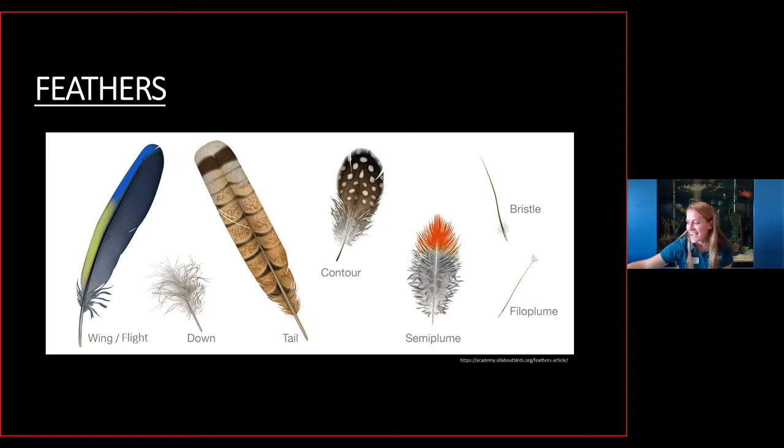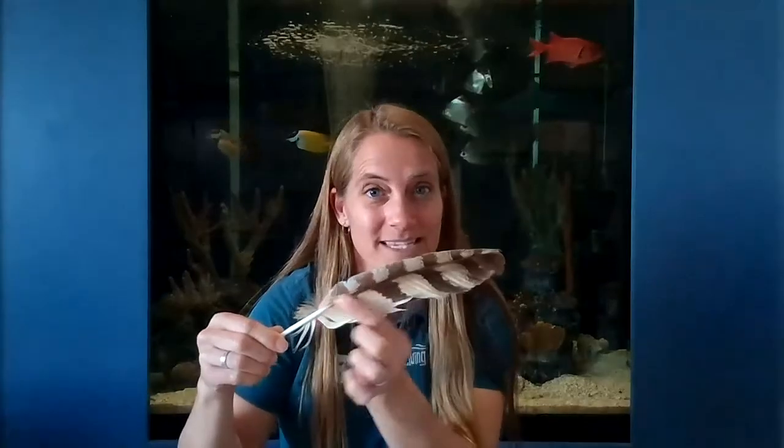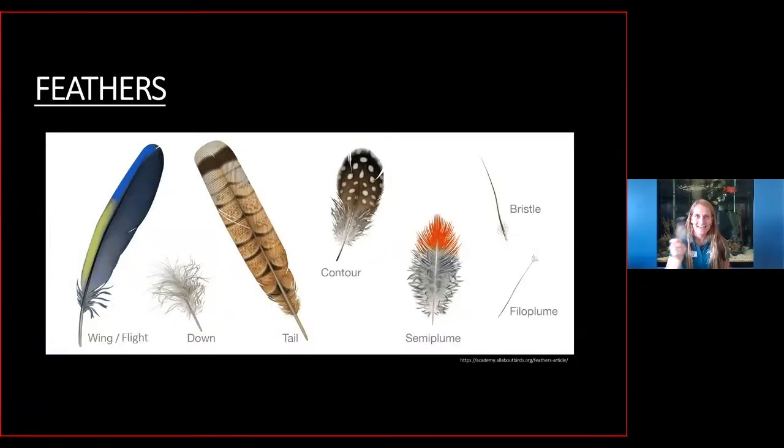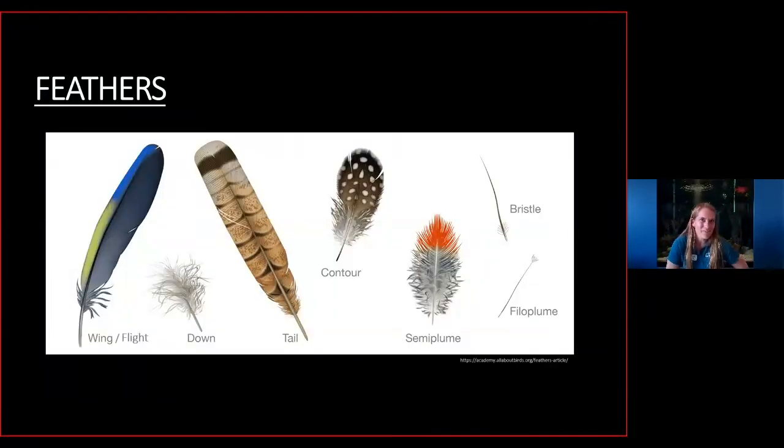Well done. How about this feather? So it's smooth and long, and it has the rachis, or the center line, to one side. So remember, there were 2 that kind of were the same, but with the line to the side, this is a wing feather. One more. This feather is smooth at the top and fluffy at the bottom. So it also has this pretty coloring to cover the whole body of the bird. So this type of feather, if you're thinking about it, hopefully you know it's a contour feather. Well done. You're going to have a chance to guess a little bit more about feathers when we play our Kahoot later too.